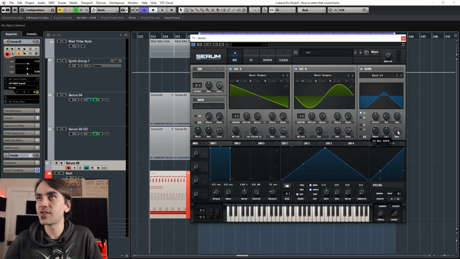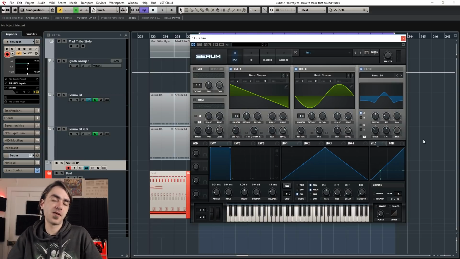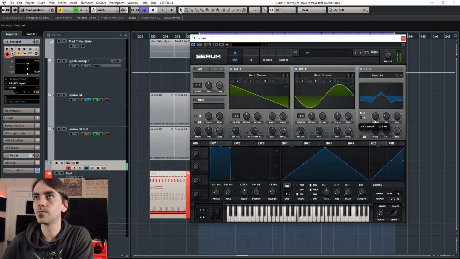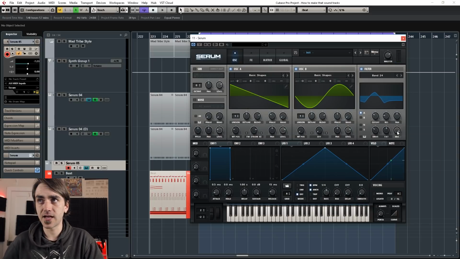Then here, I turned the mix down to about 95%, just so that there's a little bit of the original unfiltered sound coming through, to layer the filtered sound on top. I'll show you a quick reference of what I'm talking about. It gives it that phasey effect when you sweep the cutoff. Let me just turn this mix all the way up so you can hear the difference.